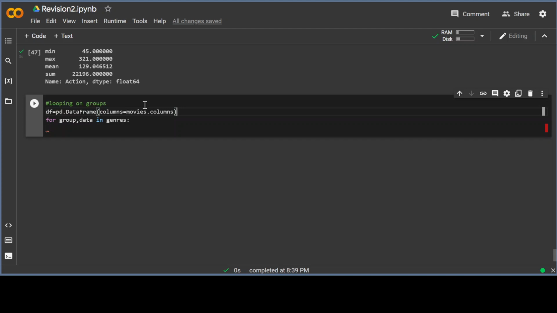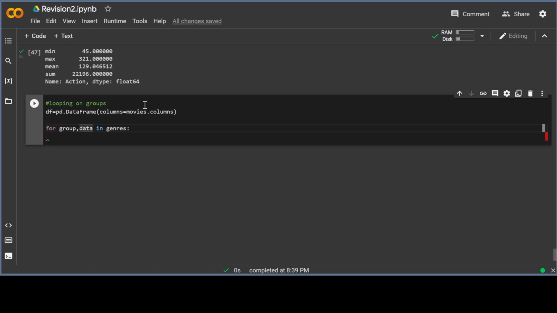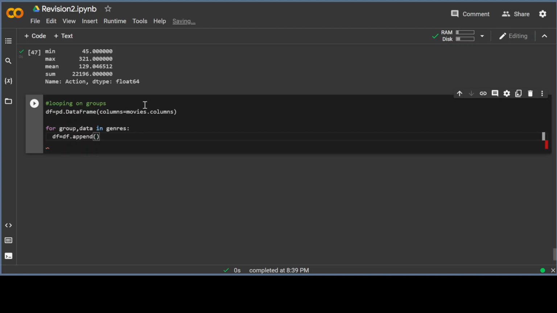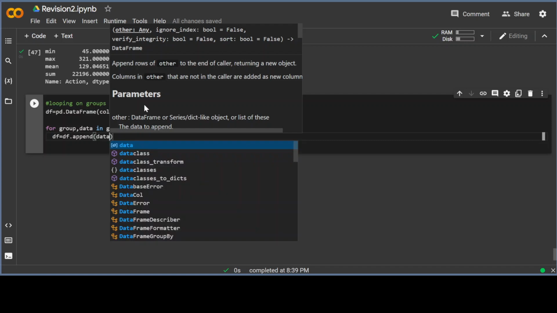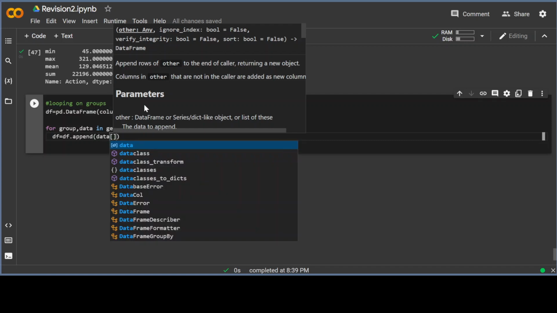So I have created an empty data set, and then I will loop through this genres group. Now let me do df equal to df.append, and append the data.